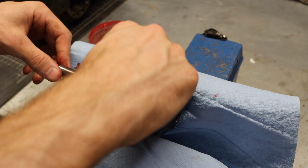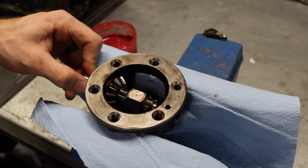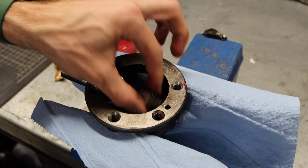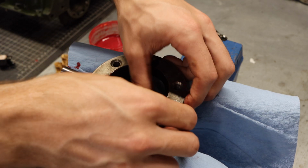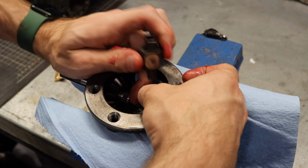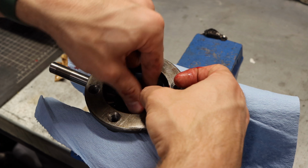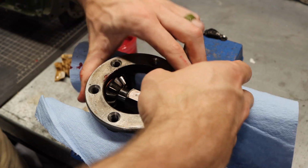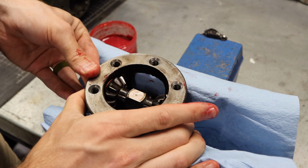Next up, we are going to put our actual retainer in place, just like that. And you might find this can be a little finicky. Might have to put the bushing in over here first, hold your gear in place. This is one of those situations where as many hands as you have can help you line up all this stuff and get it fit nice and perfect. There we go. And once you have that pin in place, it should be pretty much flush on both sides.